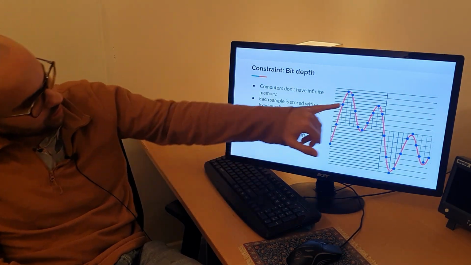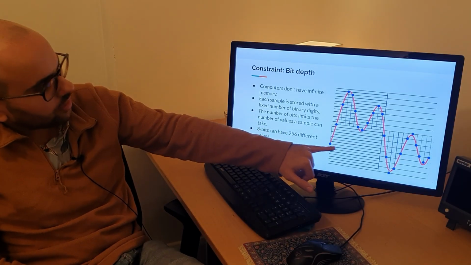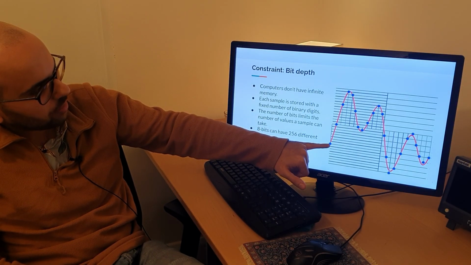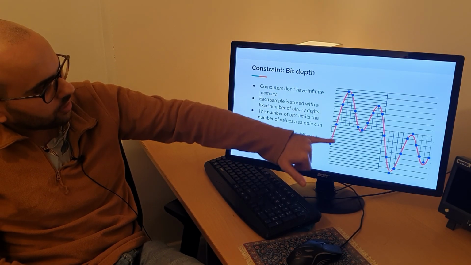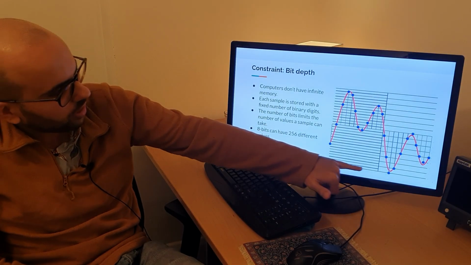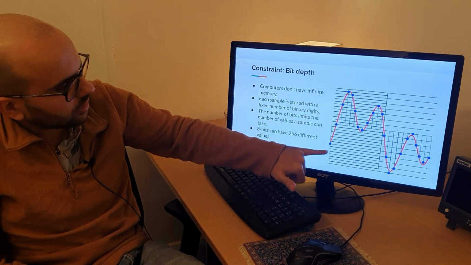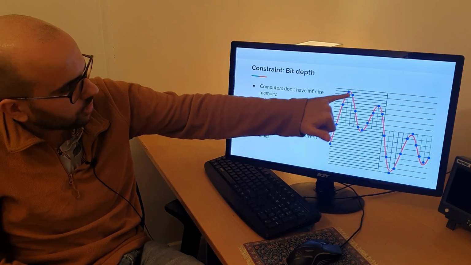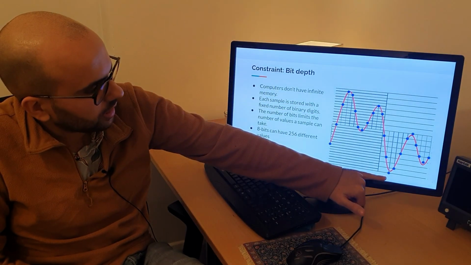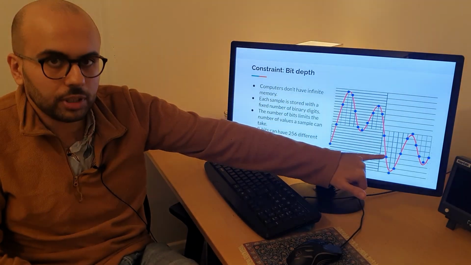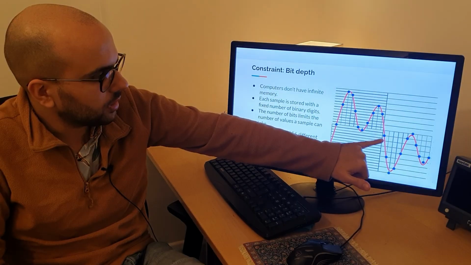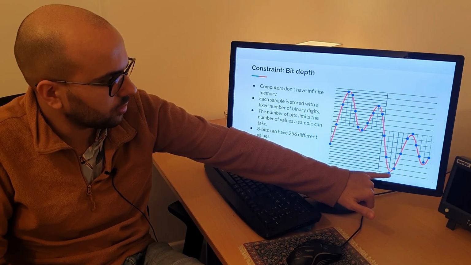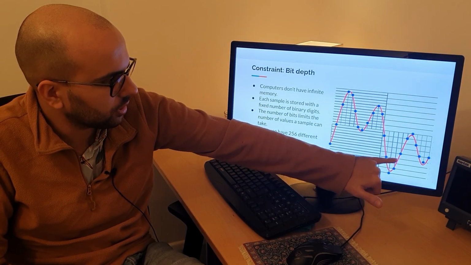So essentially, you can kind of see on this example here, the samples always have to snap to the grid points, right? So on one half, we're using a finer grid, which allows us to more accurately measure the wave, and on the other side, we use a less fine grid, which would correspond to a lower bit depth. And you can kind of see that we have to approximate at some points. It doesn't quite snap onto the grid.